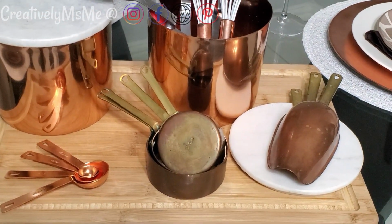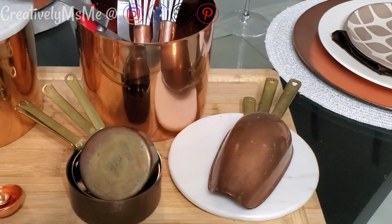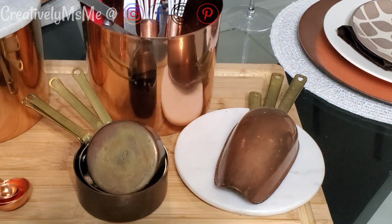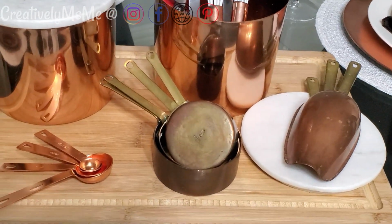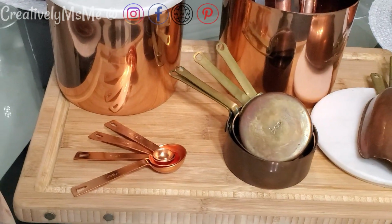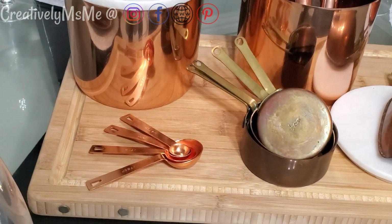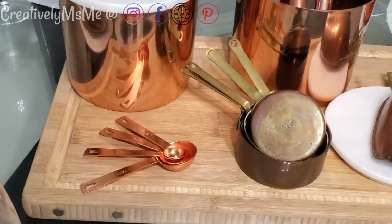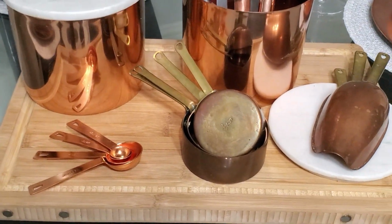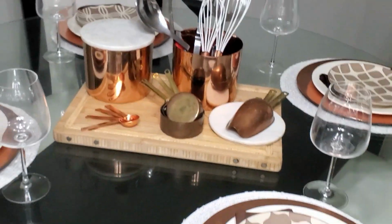And on the tray, I have my copper and brass scoops. They were thrifted. The copper and brass measuring cups, they were thrifted as well. And then the copper measuring spoons, those were purchased, I think, at Burlington's or either Ross. I can't remember where I got those from. And then the two copper canisters up above with the marble tops, they were thrifted.